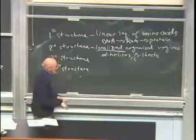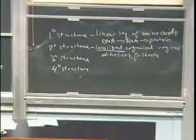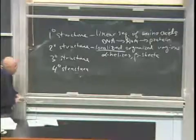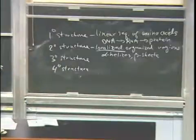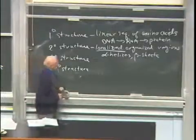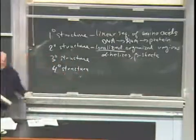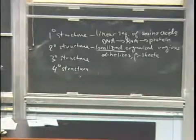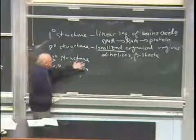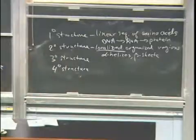And how many people have heard of Linus Pauling? And you all have heard of him because he pushed vitamin C, right? That's why most people know Linus Pauling. But Linus Pauling was probably one of the greatest chemists of the last century, and he predicted and came up with the idea about this alpha helical structure in proteins, and that's why Pauling got a Nobel Prize in chemistry, because his ideas on protein structure were far ahead of everybody else's, and he proved them.